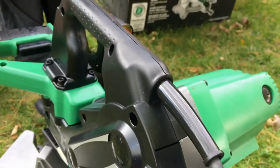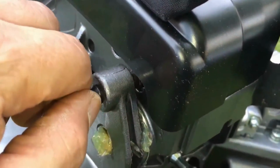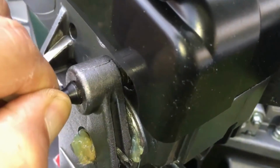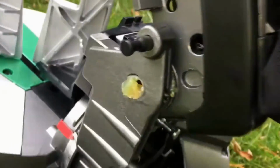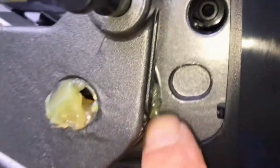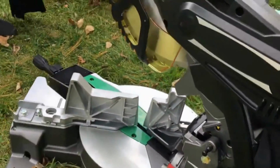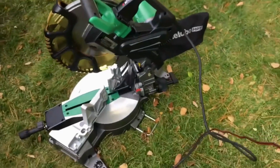Now she'll try to lift it up, it won't go up. Then to unlock it, she wiggles it up and down a little bit, just slightly, just to get it away from the notch, and pull on it and it'll come. I think it goes inside here, that's what it is. And that's the reason. Thank you so much. That's how you unlock it, and it's ready for business.